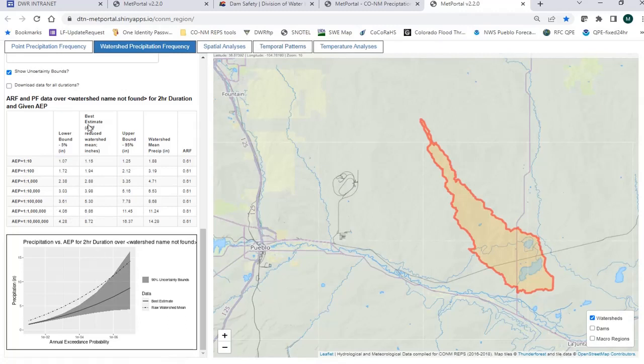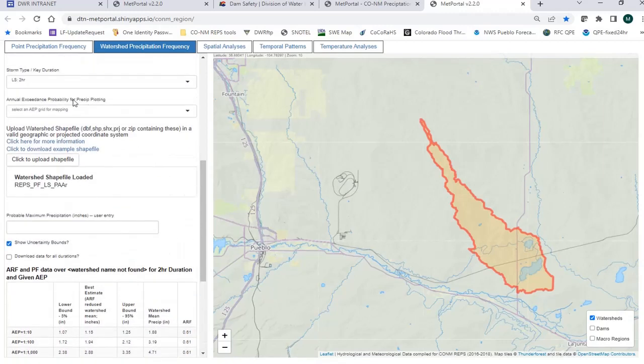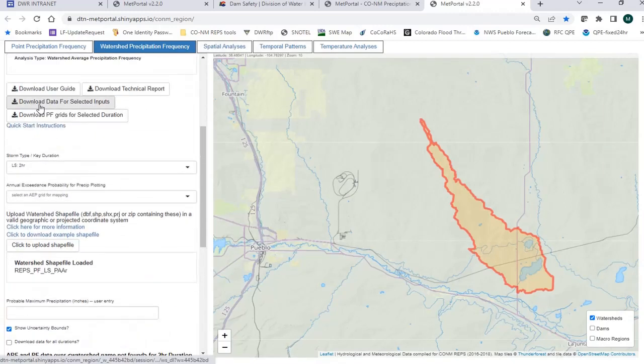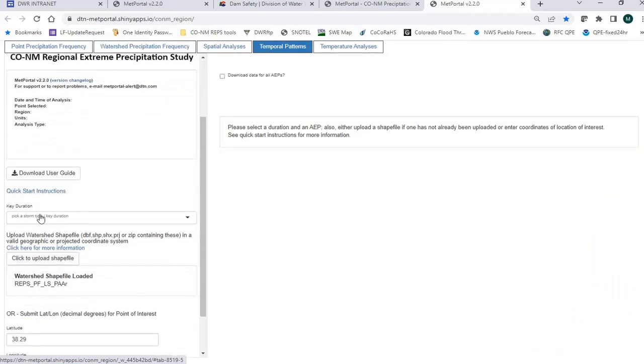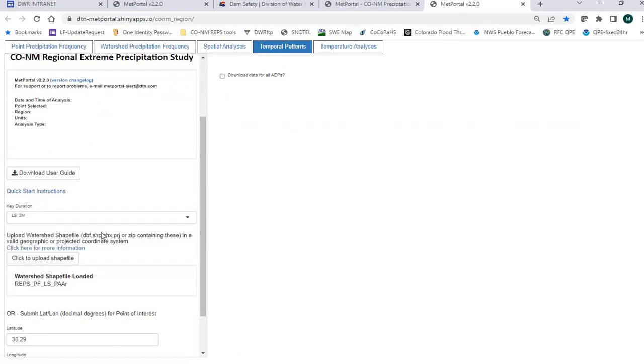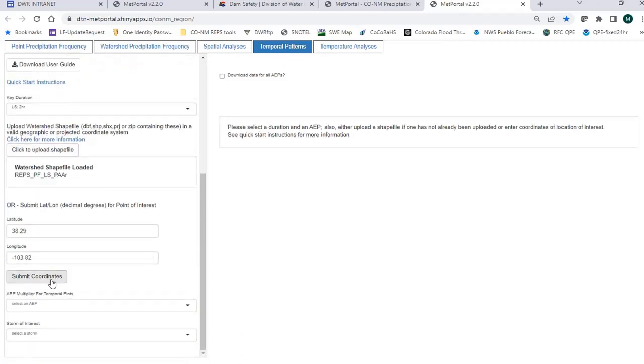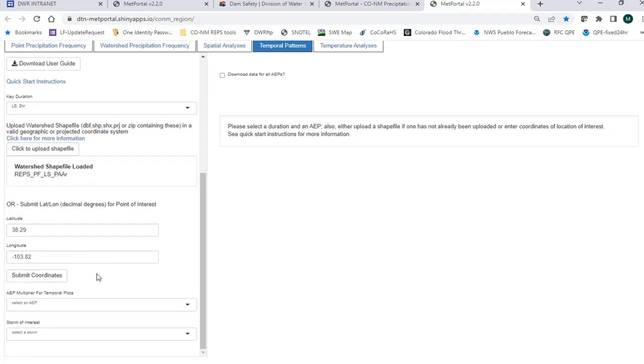So after we've done that, got that output and downloaded the data, we go to temporal patterns, and we do the same thing. We need the 2-hour local storm. The watershed file is already there, and then we can pick an AEP multiplier just for the plots.